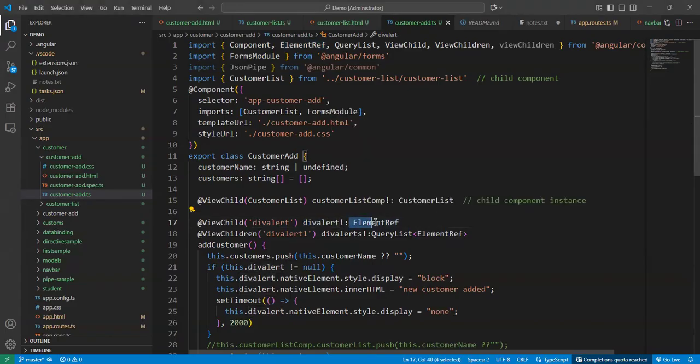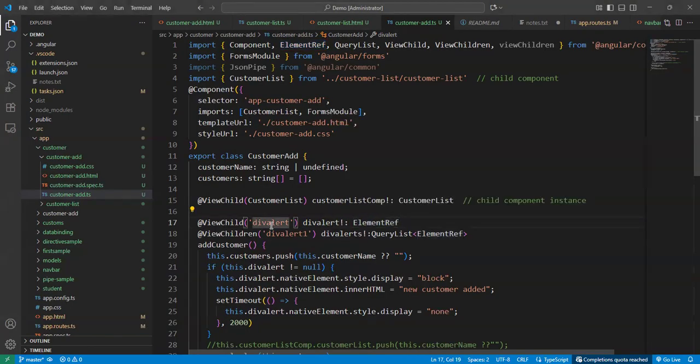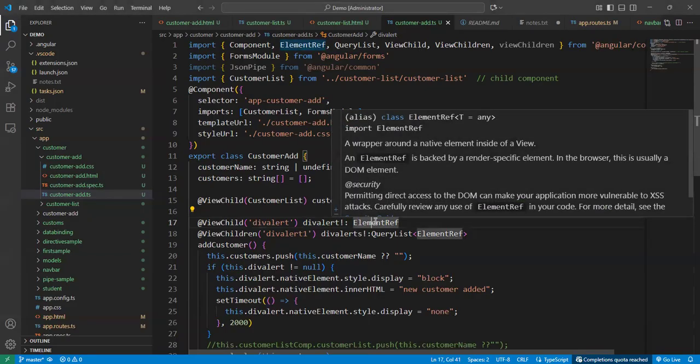You can say this is a class. This is an HTML div with an ID, and through this we create the object.